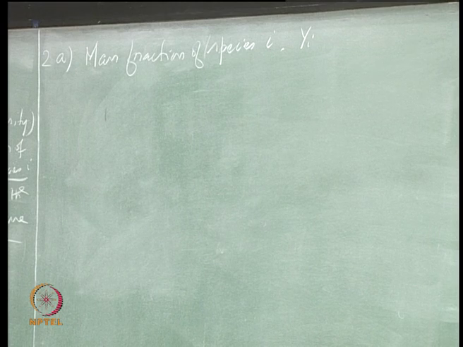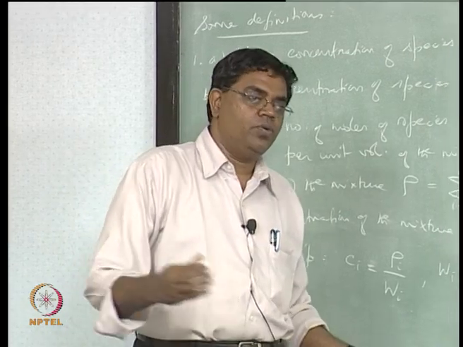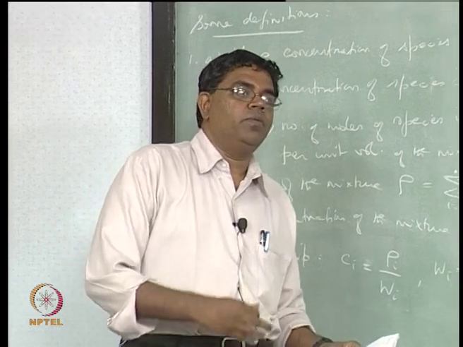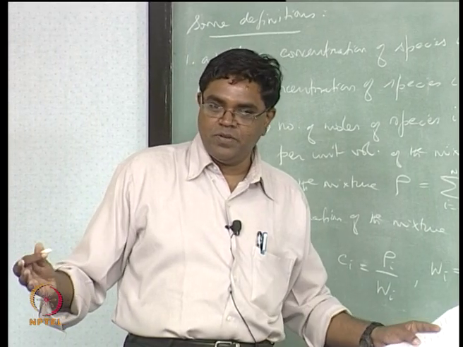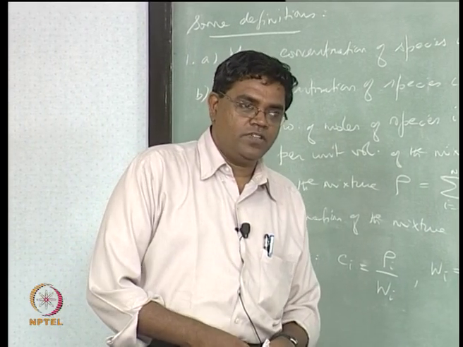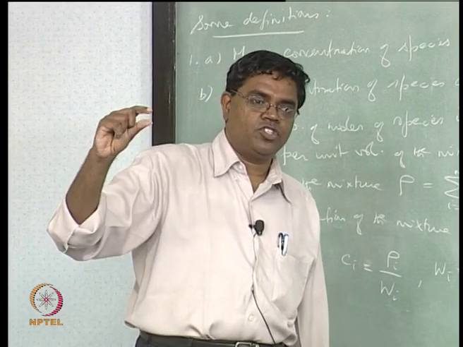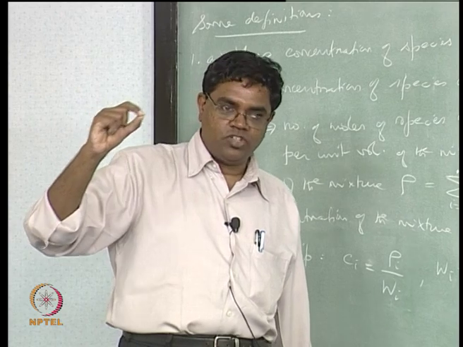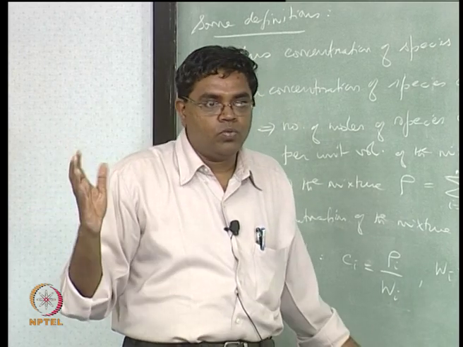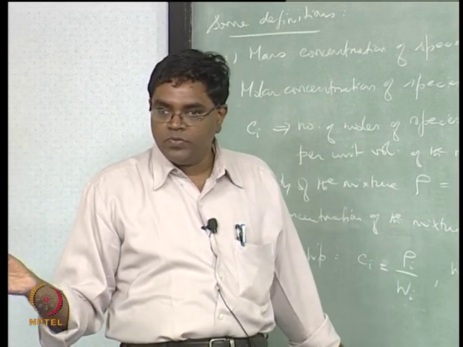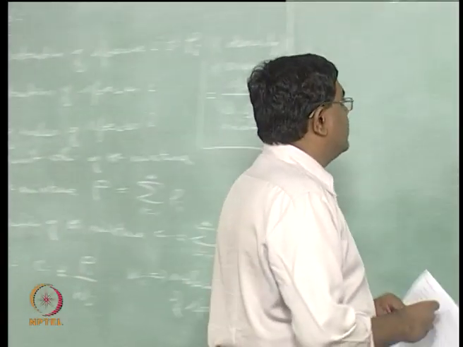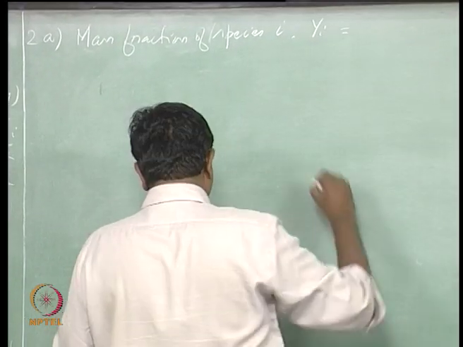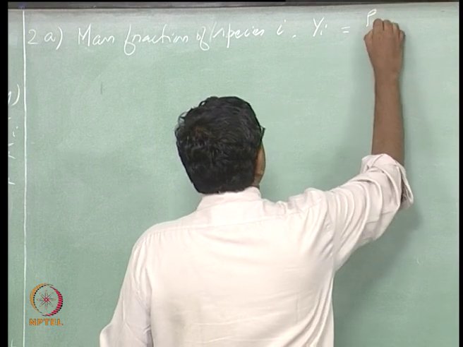Of course you are not going to take the mass of species I in this entire room and then divide by the total mass of all the species in this entire room. You could think, I will take a unit volume of the mixture, look at how much mass I have of species I, and how much mass I have for the mixture in this unit volume. So per unit volume basis, which should work just as well. Therefore we could say this is rho I divided by rho.